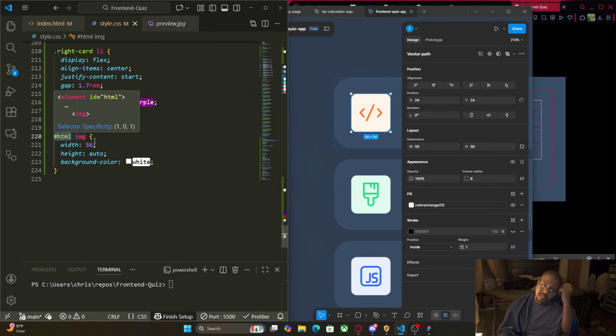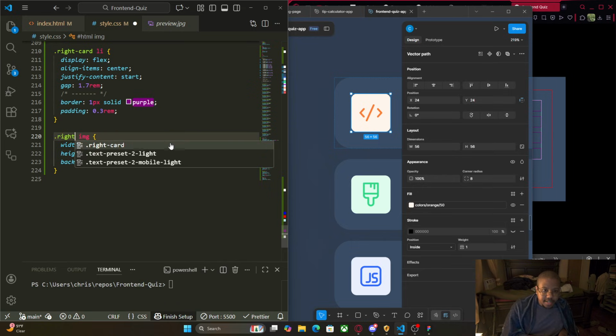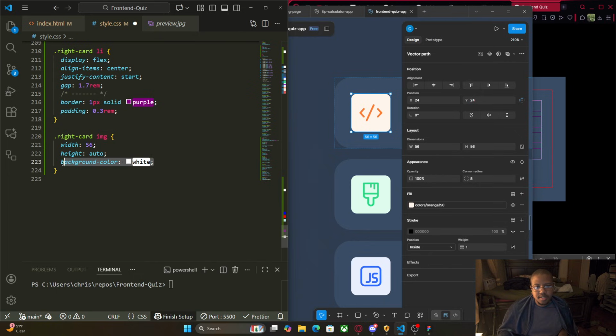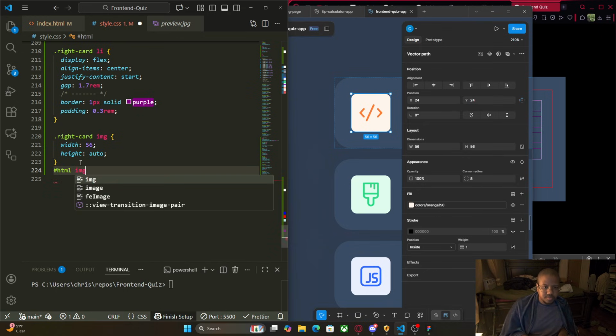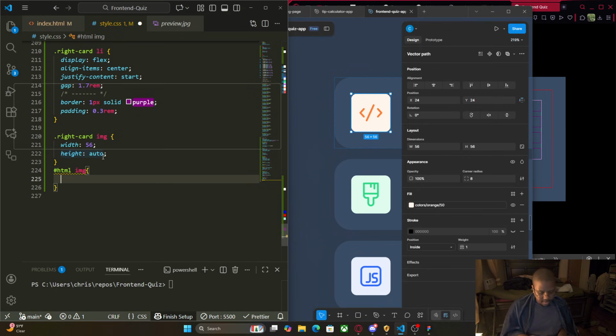Well, first let's start from big to small. Let's say we can do dot right card image, and then we'll go into each one and then give it a background color.